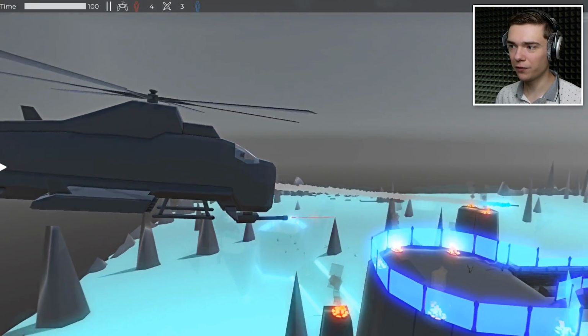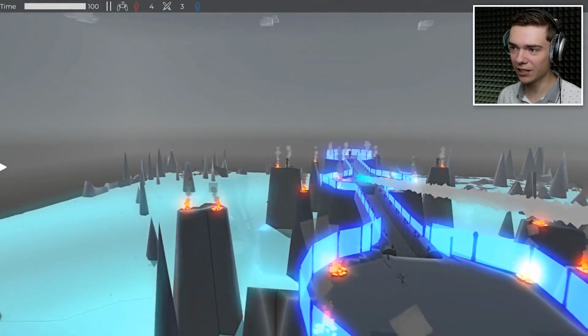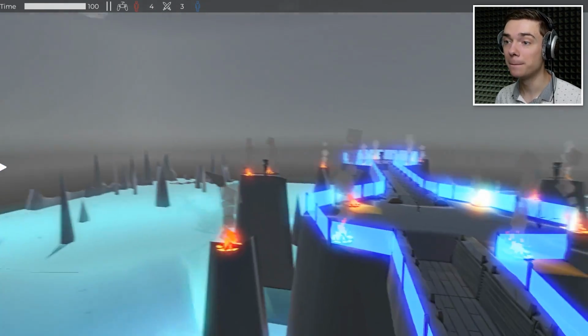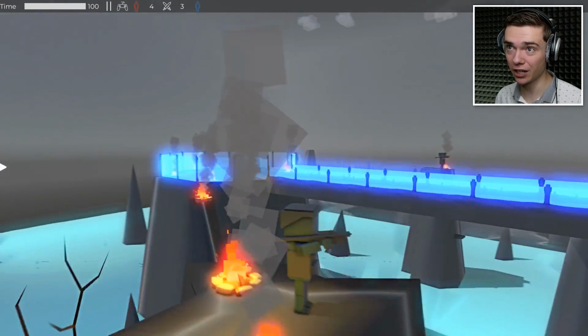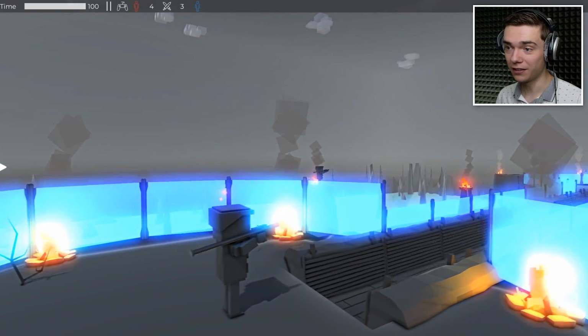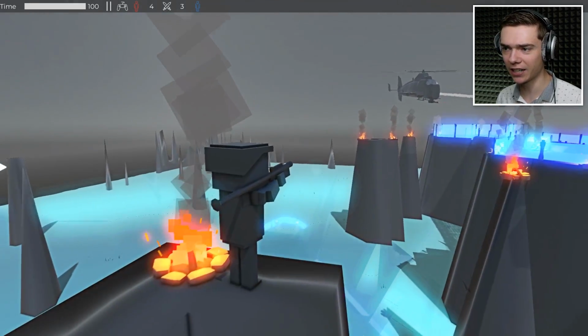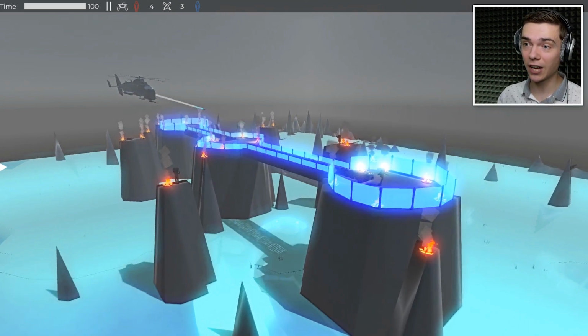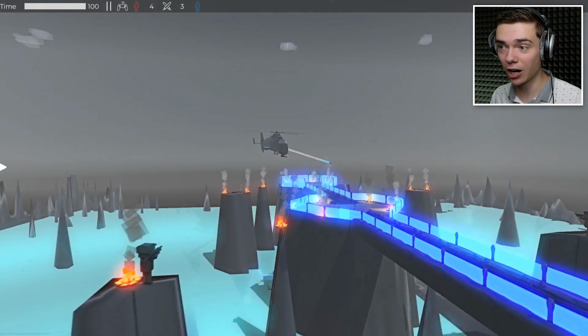So right now, we have the game paused right as the future helicopter shot a missile. Look at that. But we have three units and three units only. And these are, of course, the anti-air guys. Do you guys think that only three of these guys can take down a helicopter?